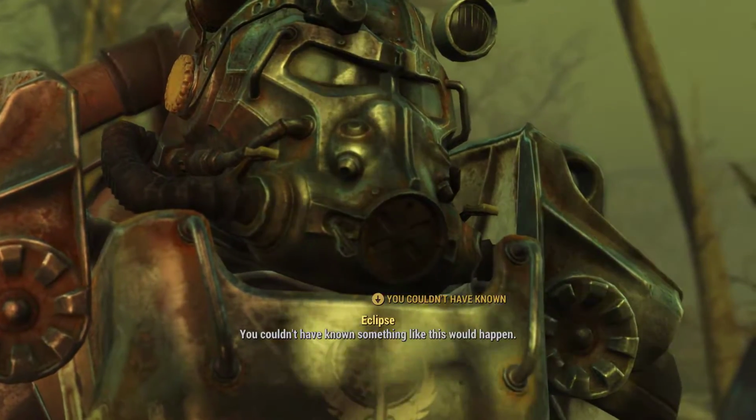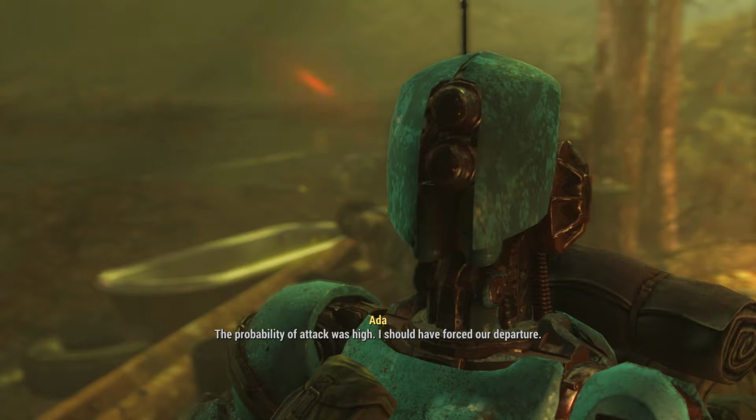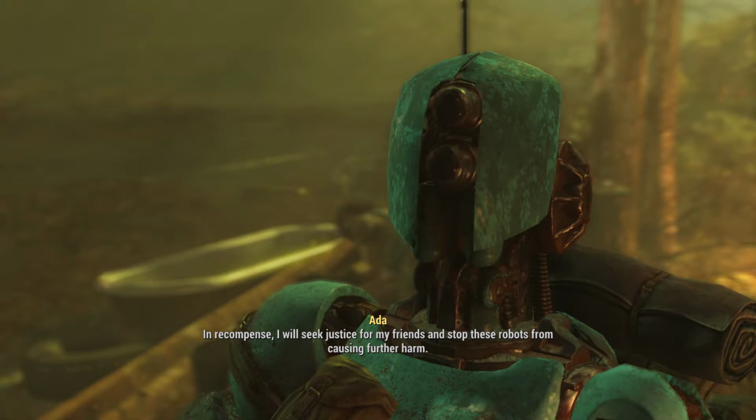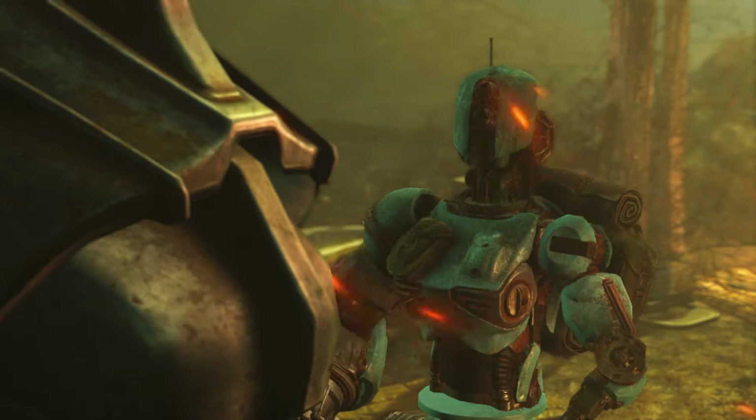Oh, radiation storm, okay. This would happen. The probability of attack was high. I should have forced our departure. In recompense, I will seek justice for my friends. Wait, this is a new follower, right? Ada's a new follower, right?